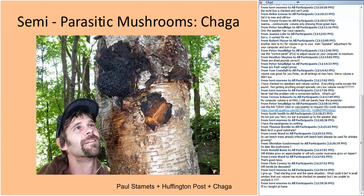Amazing medicinal mushroom. And the reason it's semi-parasitic is it actually infects the birch tree from a pretty young age. But what's interesting is the mushroom hangs on in that tree for years and years and years, pretty much spends its whole life in the tree. And then as that tree is dying, it takes over and then fruits. So it doesn't parasitize the tree early on. It's only when the tree seems to naturally die.